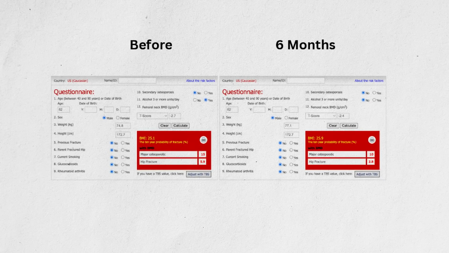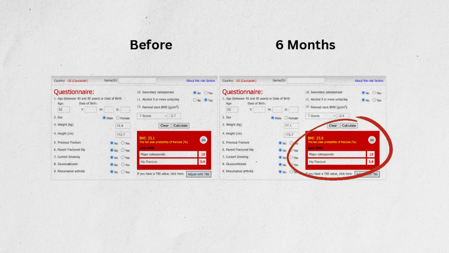Now, if you want to talk about fracture risk assessment, this is actually pretty fun too. So we calculate FRAX, and you could argue whether or not it's amazing or terrible, but for the most part, I like looking at the hip fracture risk. So you can see when he started, his risk of hip fracture for the next 10 years was 5.9%. It's not that high, but he wanted to treat it, and he wanted to treat it aggressively, so we did.